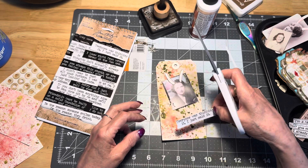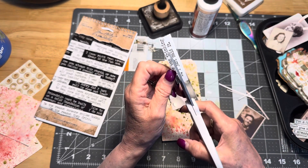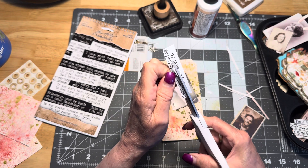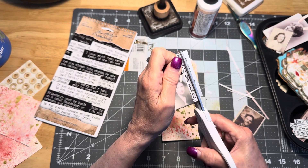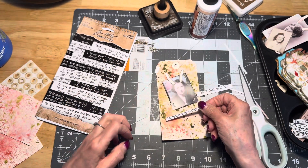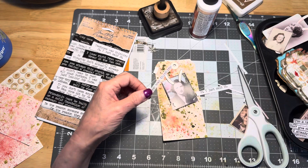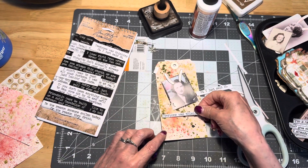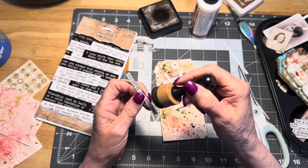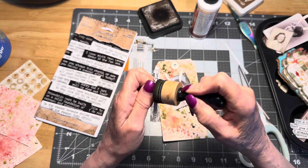I've been trimming them all around, trying to make them a little bit smaller and easier to work with in the space we have on our tag. I cut apart the words so that they will fit and try to cut them so that it still makes sense. So let's just cut these two lines of verbiage apart — 'everyone was thinking' — and I'll just ink around the edges of my words like that. Then I'm going to glue it down to the tag.